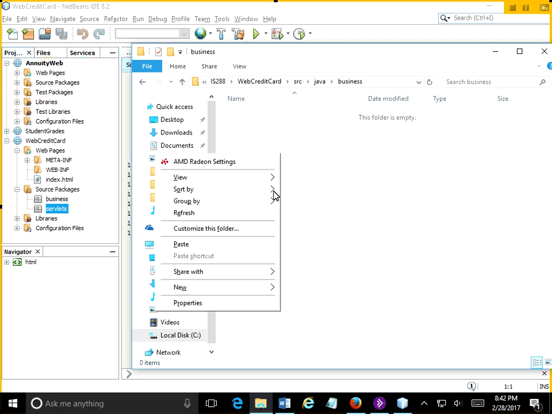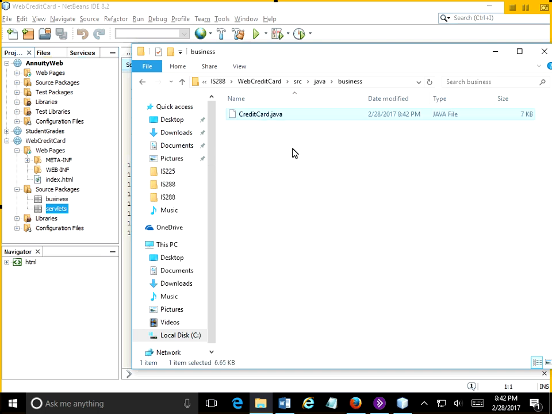So in the business package, I will paste creditcard.java, and NetBeans has seen it now, and that's just a version of the credit card class that we built in the previous Java 1 and 2 sections.